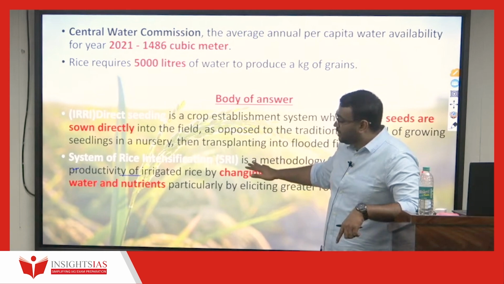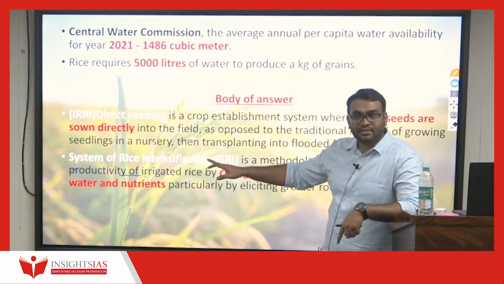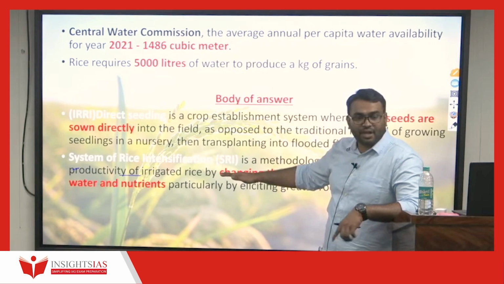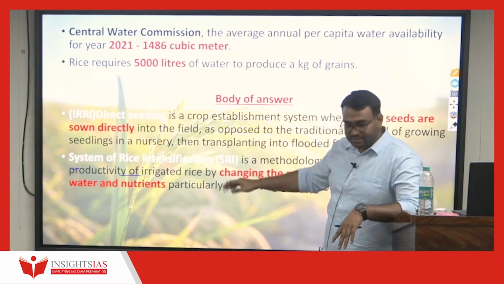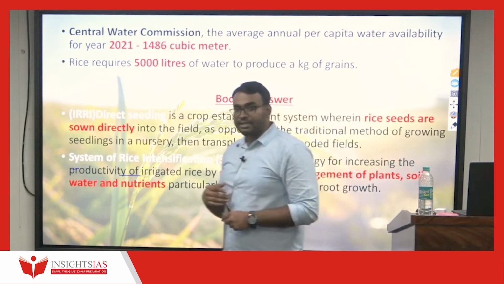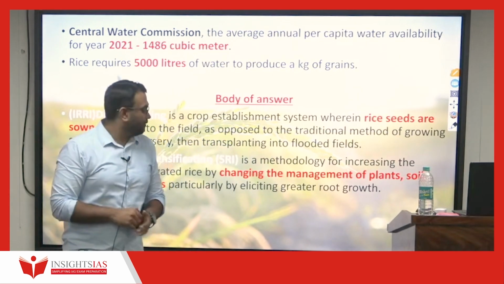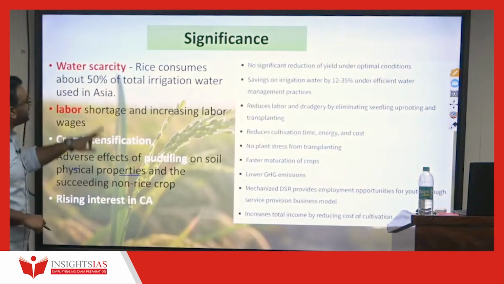Now once this has been done, after that it is asking about significance. So this much, hardly how much page will it take? Half a page, correct? In the beginning, half a page would have been taken by this, but the impact you have created on the evaluator would be immense, correct? After that you can move to significance.